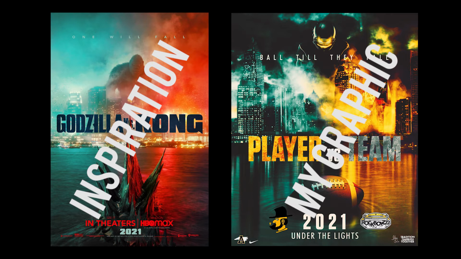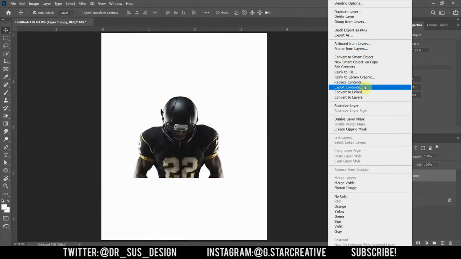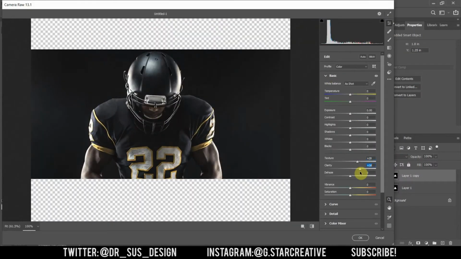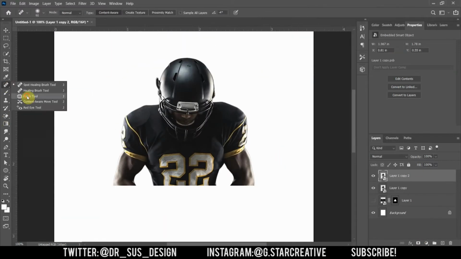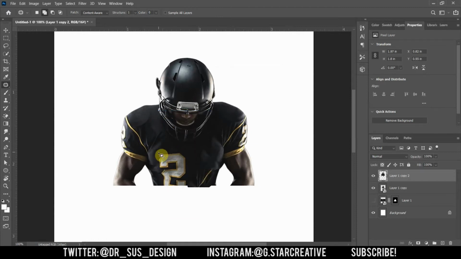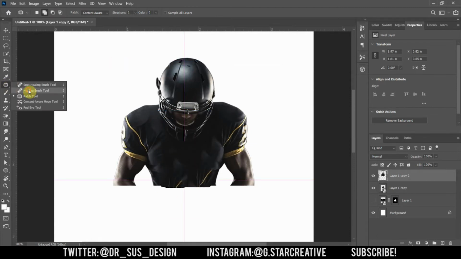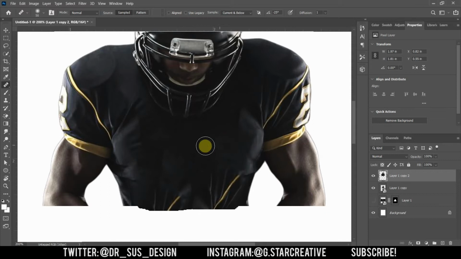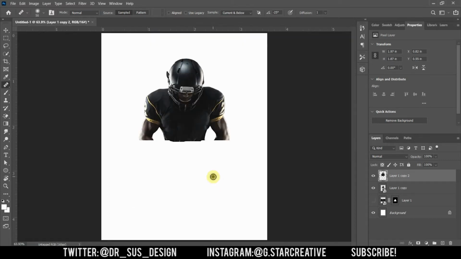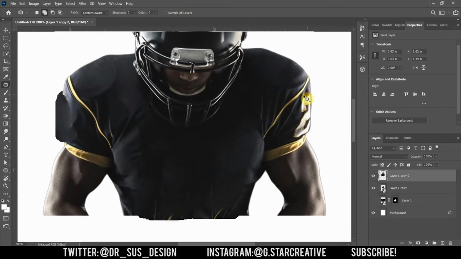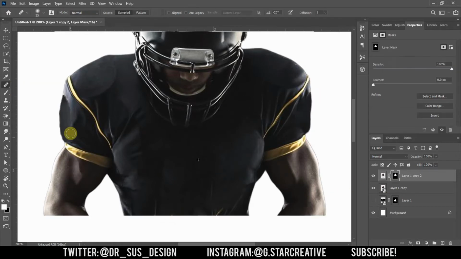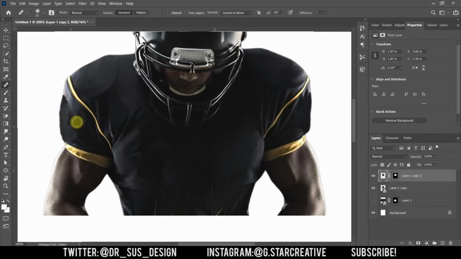So I started by finding a pretty generic picture of a football player, of course, because it's a football team. The goal here is to get a generic football player and then make them look even more generic by removing markings, jersey numbers, all that sort of thing. Just clean up a little bit of the visible areas where you can see that I edited it.